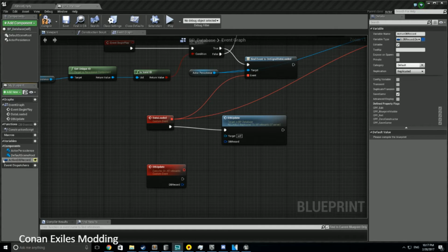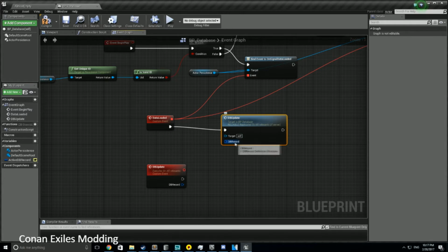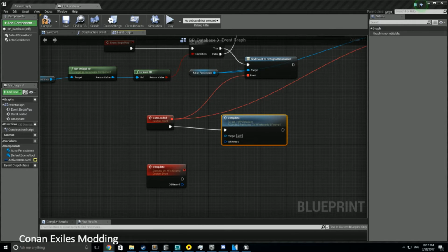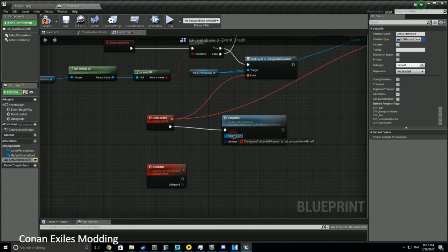So now that we have the active record set in the variables, we're going to go in, pass in DB record. That's looking great. Now the next step is we need to tell it what was passed in. The next thing we're just going to feed this the DB record, the active DB record, so that's what gets passed out. Target itself looks great.